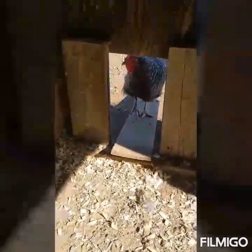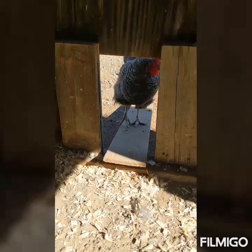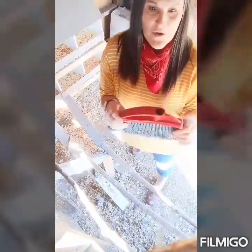I will clean out all my boxes. I will also clean all this mess off the floor. And there's someone peeking through. Come on in, girl. These girls have no names, poor polka-dotted chickens. So when I clean our coop, I have very non-technical tools. This is actually just a broken broom.